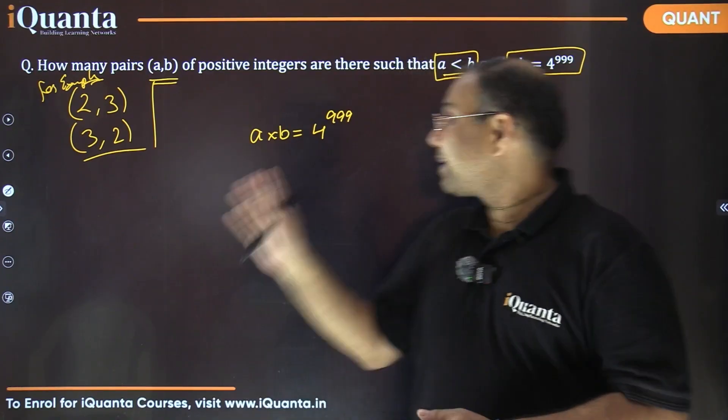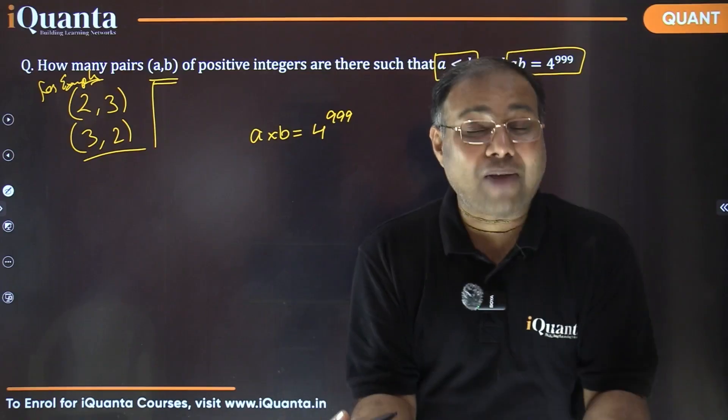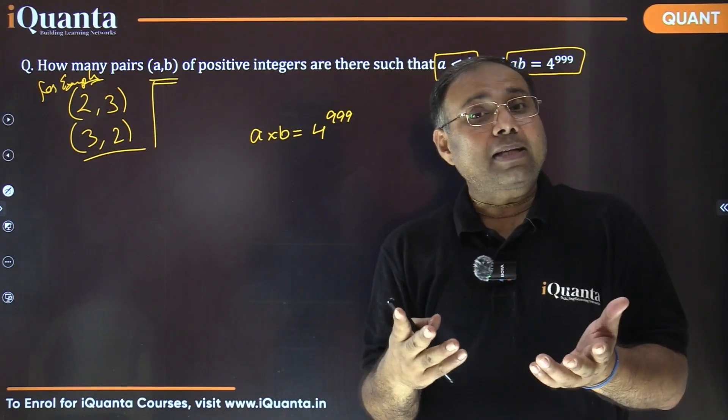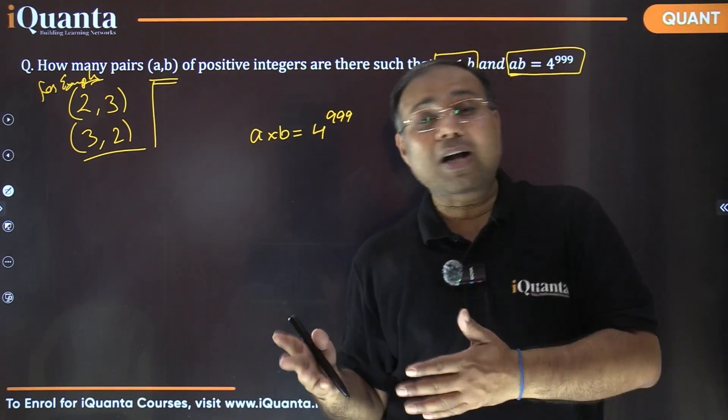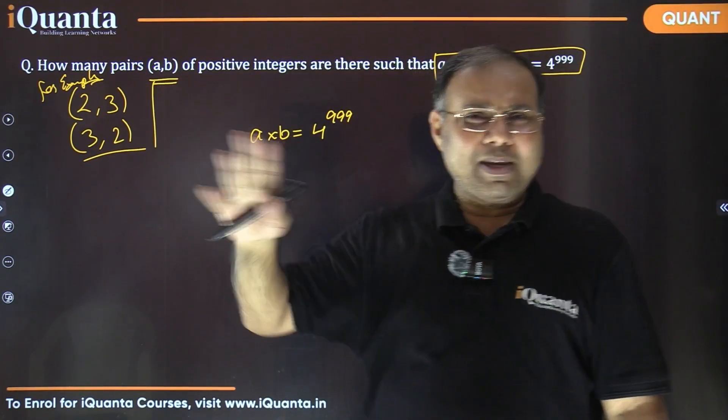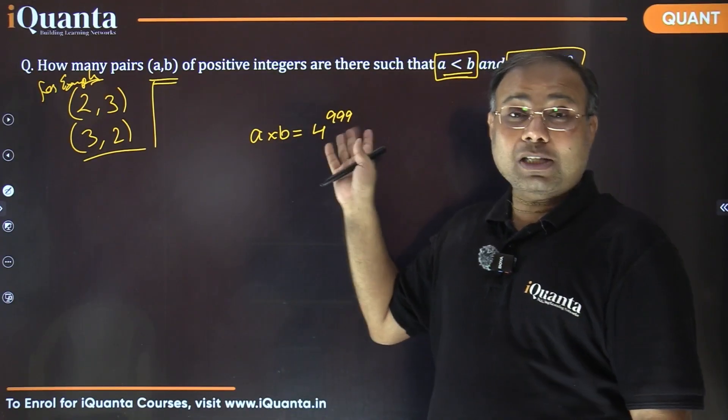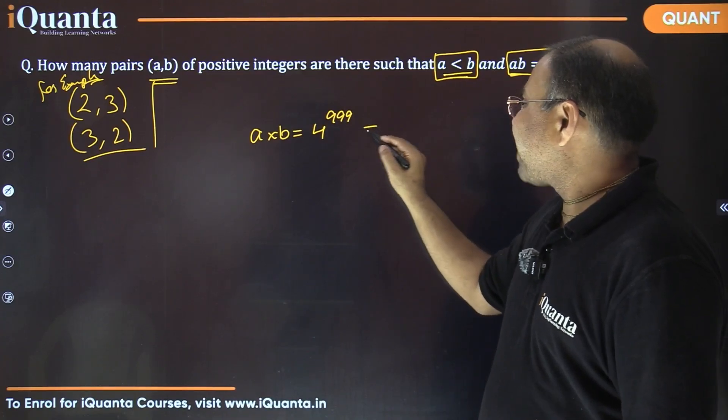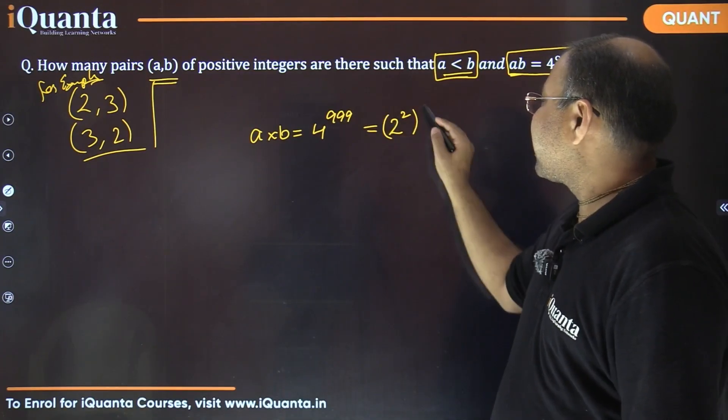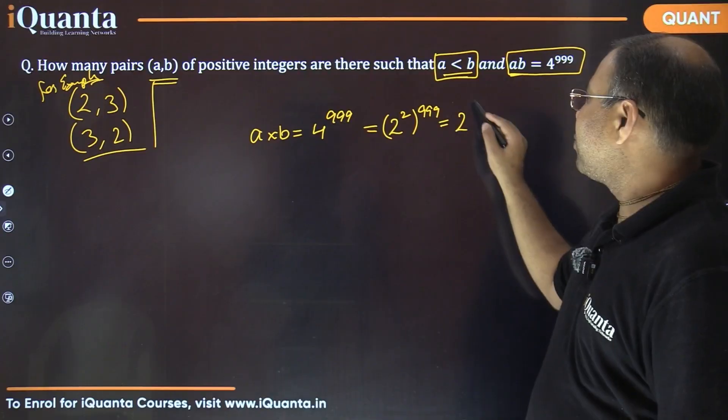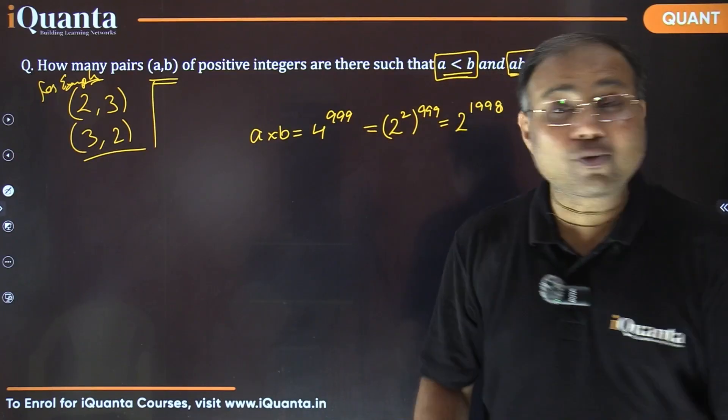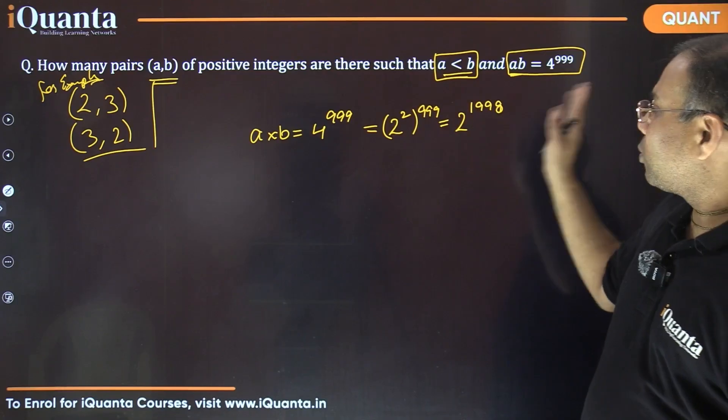So basically, we are having two positive integers whose product is given equal to 4 raised to the power 999. So basically, we need to distribute this number among the two numbers, in the two factors we can say such that the product of the two factors is equal to the number of course. And also it is given that A is smaller than B. So that looks to me a very easy question. We just need to write this number on the right hand side as a product of two factors, two unequal factors rather. So I need to write the factors of this number first. So for that, I need to convert it into prime factorization. So it comes out to be this 4 is 2 square. So it becomes 2 raised to the power 2 times. This is 2 square raised to the power 999 which actually comes out to be 2 raised to the power of 1998.